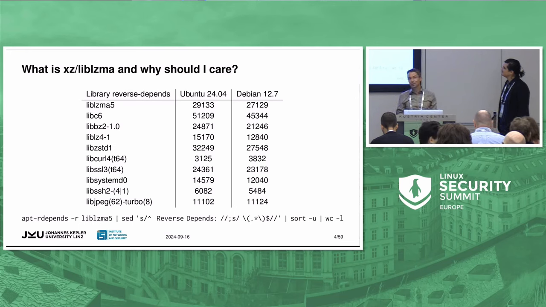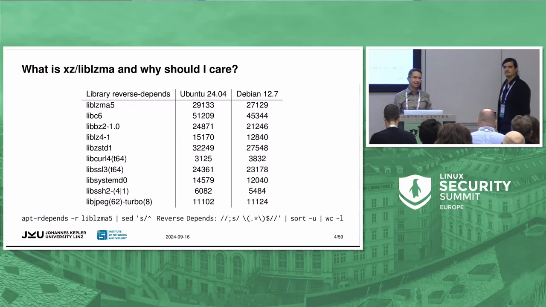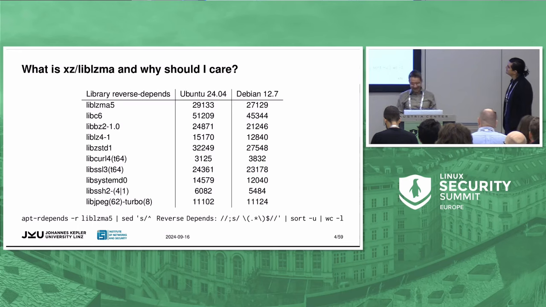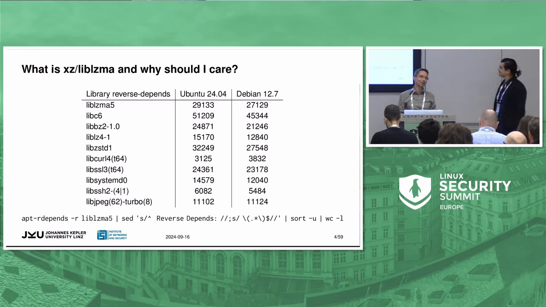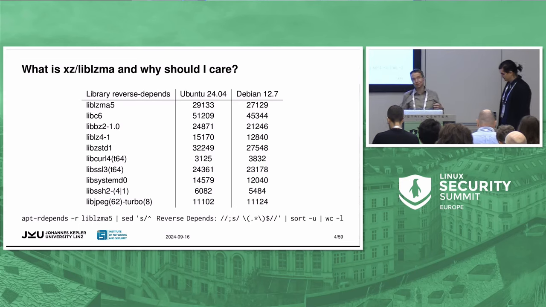I was also interested in how it compares to others. For example, curl — there's the saying curl is everywhere, and curl is being used in too many shell scripts — but the actual libcurl is only in about a third of all the dependencies that liblzma is in. Or stuff like SSH or jpegs — libjpeg in about a third, libcurl in about a tenth of all the packages that liblzma is in. Even libc6 is not that far off quantitatively speaking. So liblzma is, you could say, pretty much everywhere.